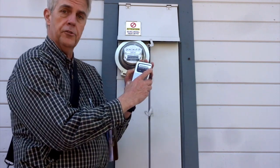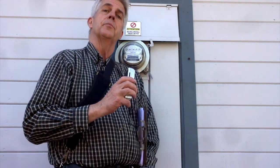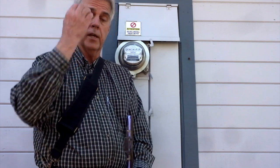Even outdoors we're getting a huge amount of dirty electricity from the home. This dissipates and disappears to nothing as we walk about 25 feet away from the house. So this is throughout the house, and the occupants are living inside of an electrical cage because there are undoubtedly several thousand feet of wire, all of which is acting like an antenna inside this house.